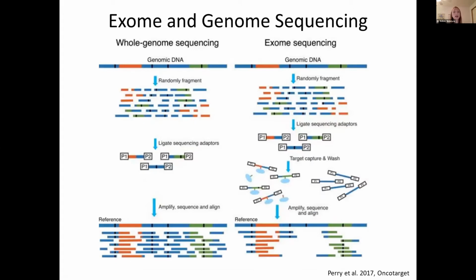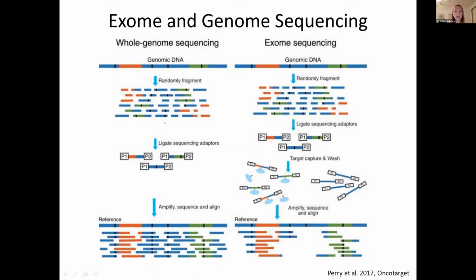So just to talk a little bit about the differences between exome and genome sequencing, that's important for why we are going for genome sequencing with this project and not with exome, and is related to some of the technical differences. With exome sequencing, you have your genomic DNA, you fragment that DNA and ligate your adapters. And then at this point, you have to capture your exome. So you don't want to waste a lot of your sequencing reads on parts of the genome that you're not actually trying to sequence. So you add capture probes and you pull out just the exons. Then you have to amplify and sequence and align.